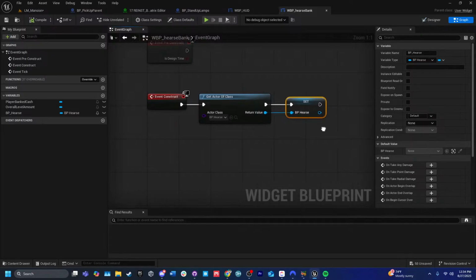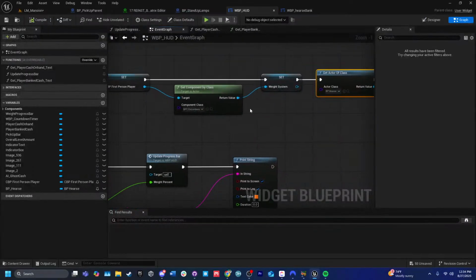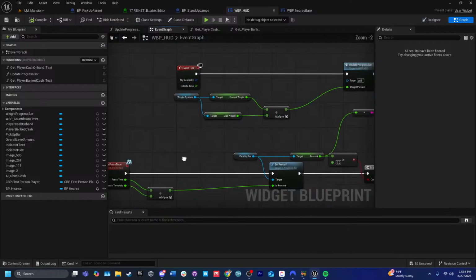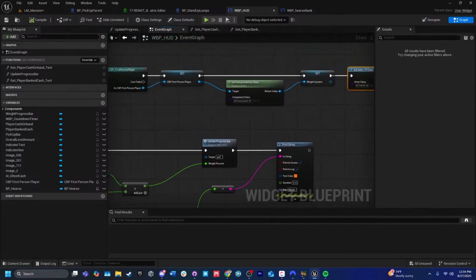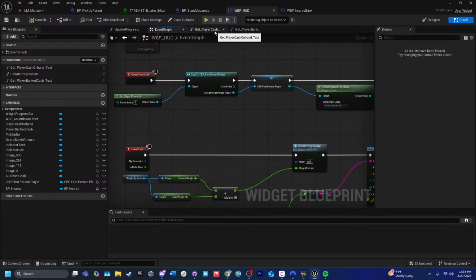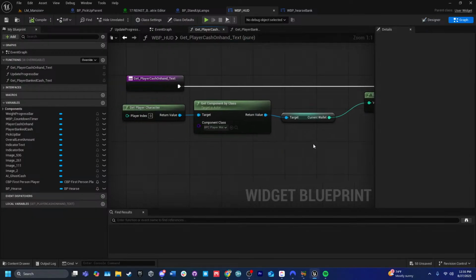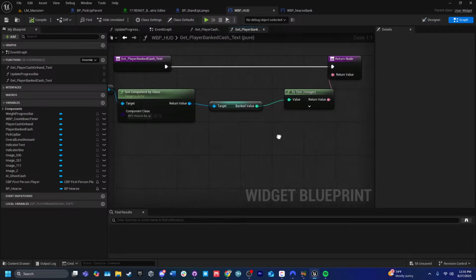So then, so I also have get the event press. Get player and get player cash on hand. Bank value.